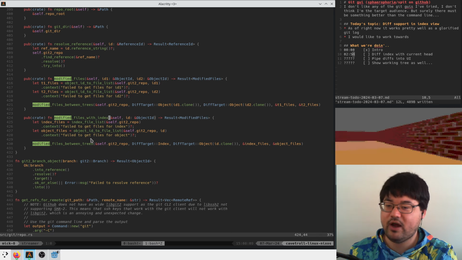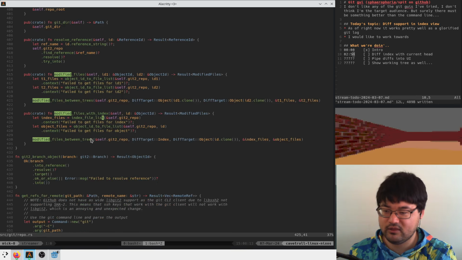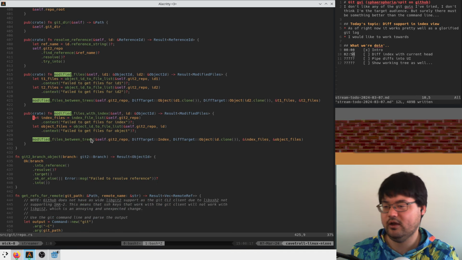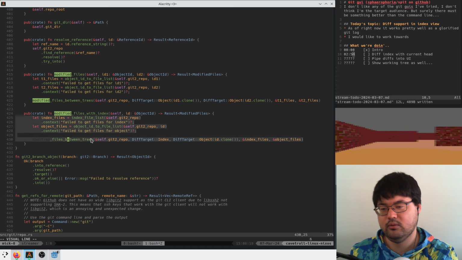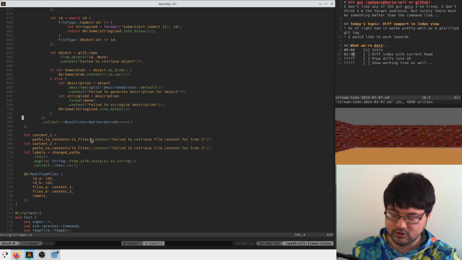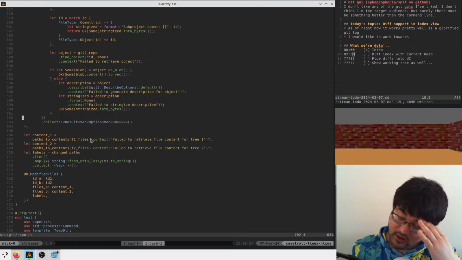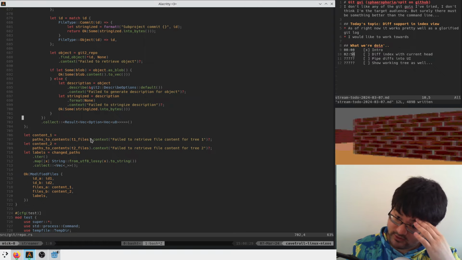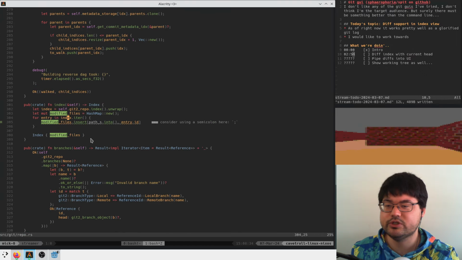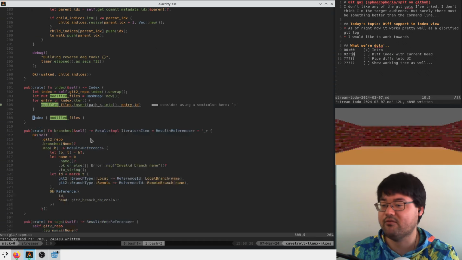But the index file list gives me a bunch of paths and their file types. So we could just do this. Modified files between trees. So it's almost like we want another stage that gives me the modified paths, and then we can store the modified paths? I don't really see any reason to do that, to be honest. Let's just store everything. We'll just store every file in the index here. And so the index here will say files is going to be just everything.